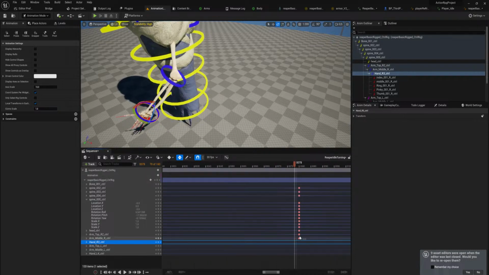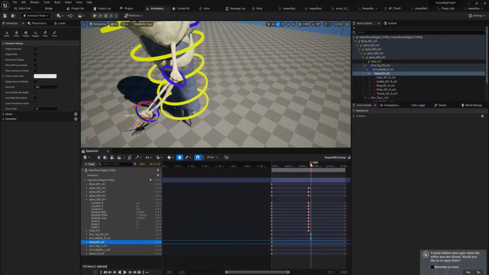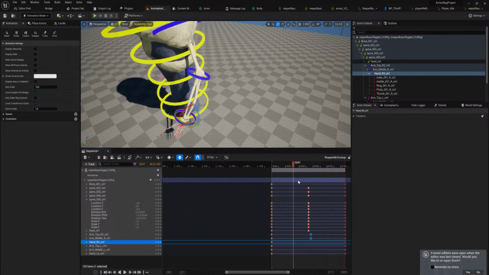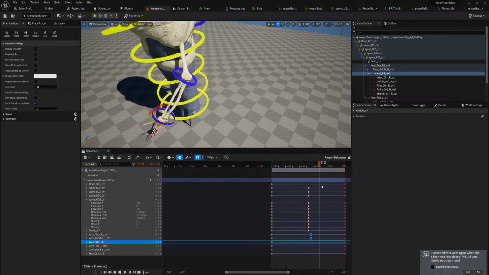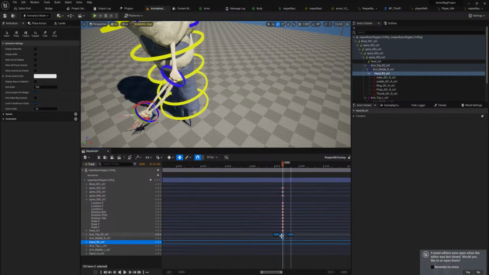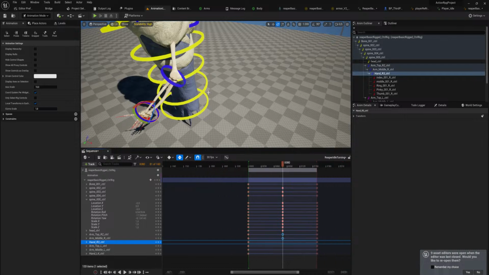Yeah, so this probably should be slightly offset. We'll worry about slightly less static animations in a moment.